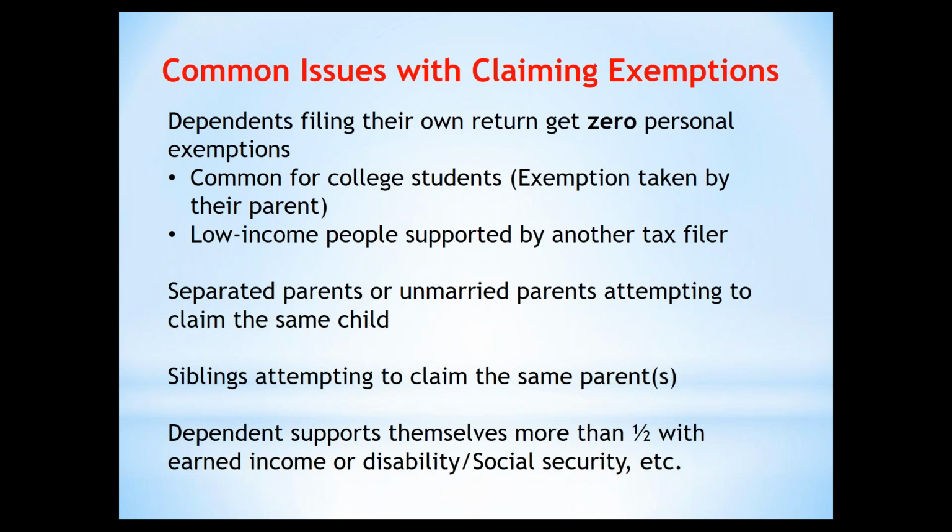Also, the dependents support themselves more than half of their earnings. That can sometimes come up if somebody isn't sure if they can claim their dependent in their home. If the dependent supports themselves with more than half the cost of their earnings, then they cannot claim the child, unless it's Social Security. If it's Social Security, that does not count.